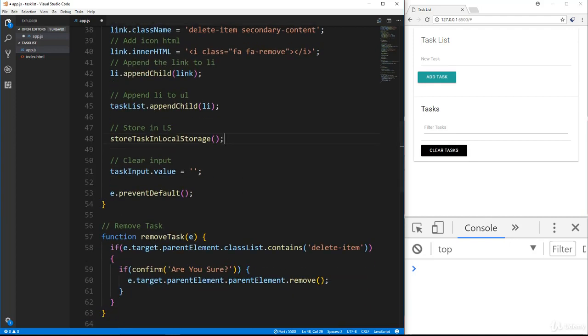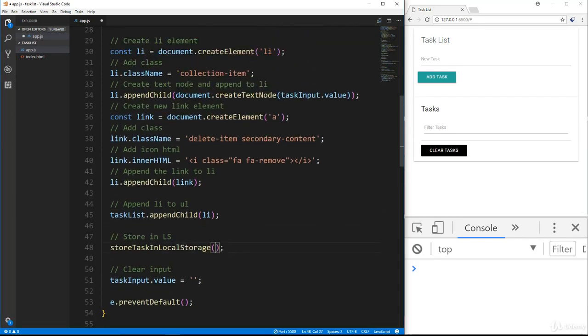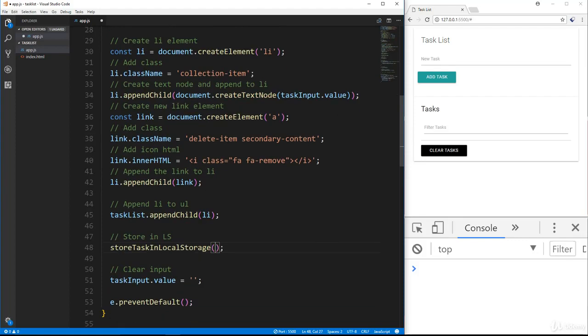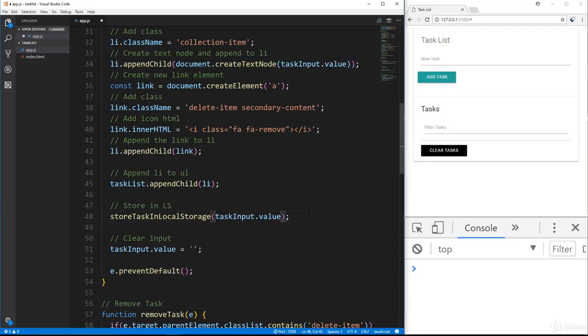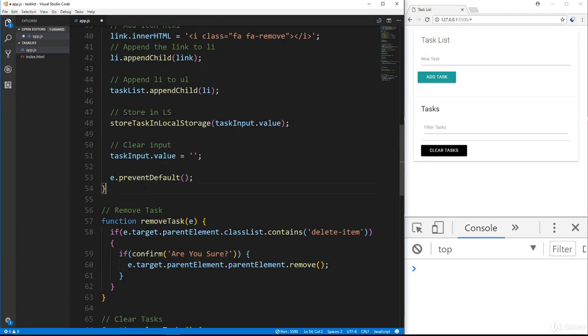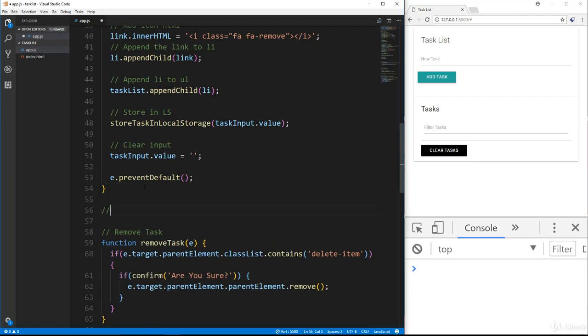Okay, and we're going to want to add into here the task, which comes from the value of, let's see, where is it? Right here, this task input dot value. So we can pass that in like that. So whatever is typed in here will get passed in here. So let's go right under the add task function and create this one.